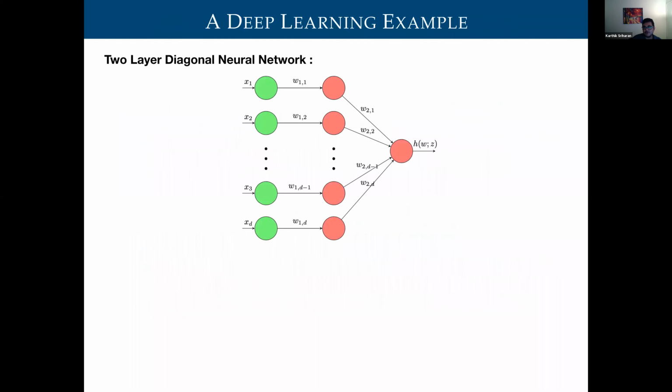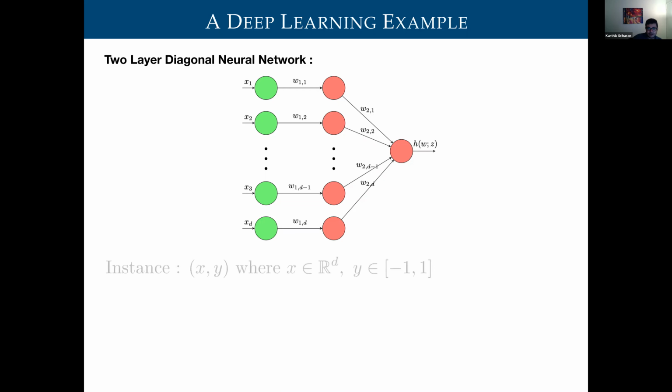Okay. Now, as I promised you, there is a deep learning example that you can do. I'm not going to go too much into the details, but it's based on similar-ish ideas. The high-level idea is we look at a 2-layer diagonal neural network. So what is the diagonal part about it? It means that when I go from x1, which is the input layer, to the next layer, each x1 gets multiplied with just one weight w1. So if I think about the first layer weights as a matrix, it's a diagonal matrix. Okay. So this is a diagonal 2-layer neural network.